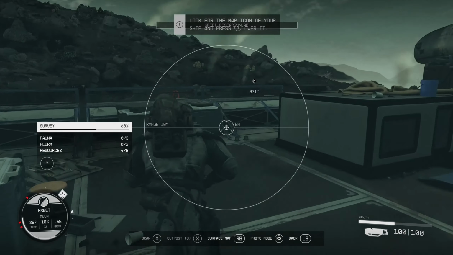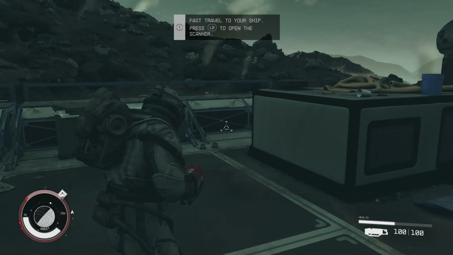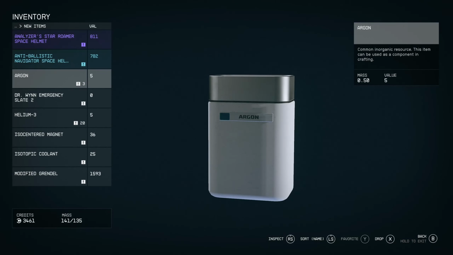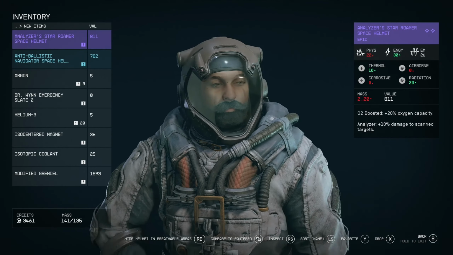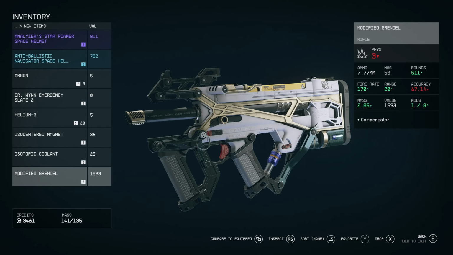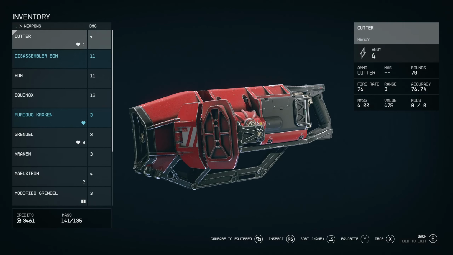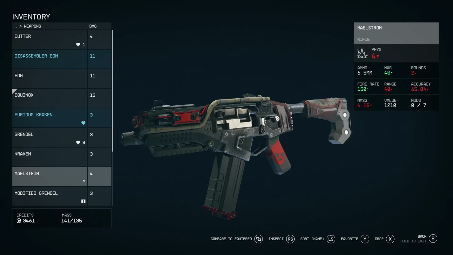Alright, let me use up some equipment then. How do I do that? New items. What do we got here? Argon. Star Roamer Space Helmet. Alright, some of this stuff is going to be useful. Modified Grindle. Okay. Let's go into weapons and see. Damage 4. Equinox. I have 46 rounds for that. Let's equip that.